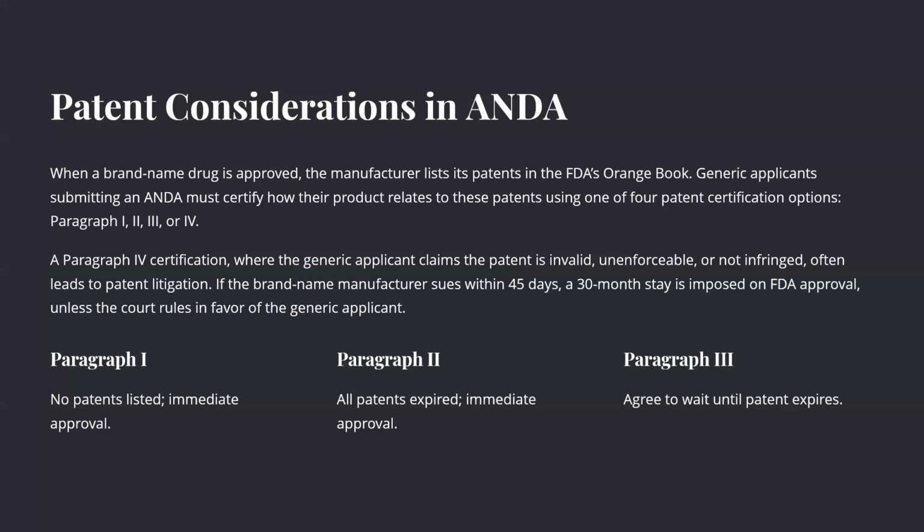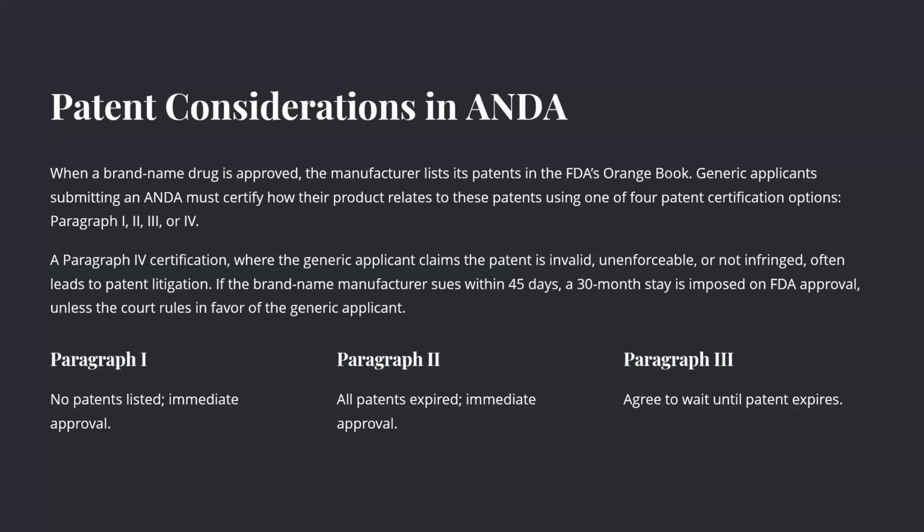What this means is, take for example, there are two parties, A and B. A is the brand name holder or the branded drug manufacturer, and B is your generic applicant. If the patent for the branded drug hasn't expired and the generic applicant claims that the patent is invalid or unenforceable or not infringed and submits the ANDA application, then it leads to patent litigation. They'll be seen in courts, there'll be arguments, there'll be fights over whether the patent is invalid or expired, etc.